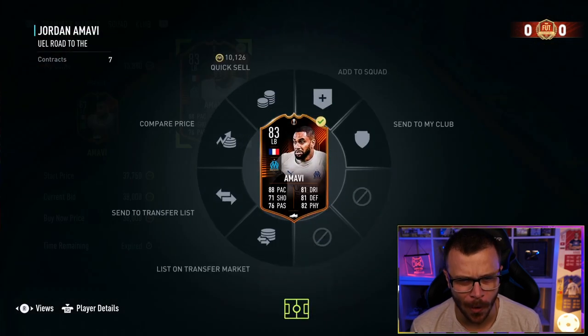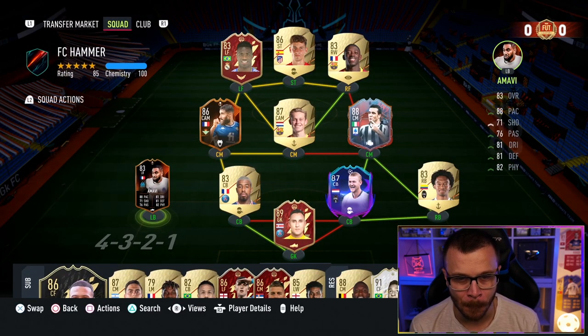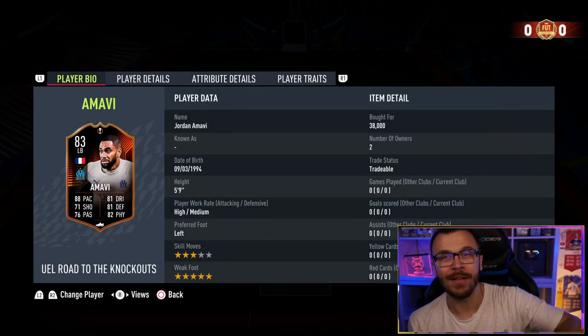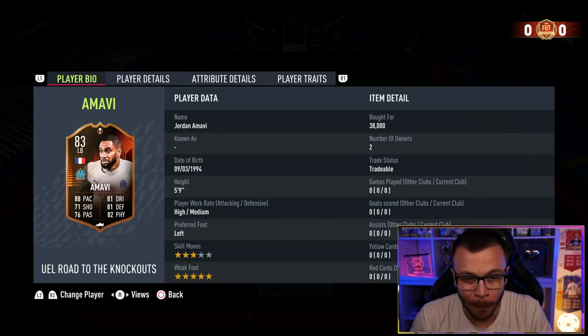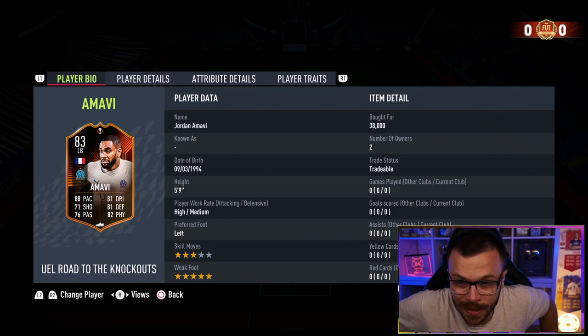And boys, I'm talking about a Mavi 83 rated outdoor squad. Boom! Let's freaking go, boys. Look at that card. 5-star weak foot, which is more than incredible, and his price is under 40,000 coins, which is absolutely insane, boys. The market is dead.